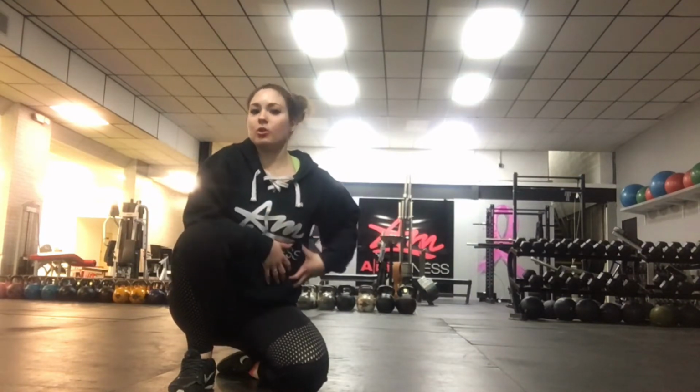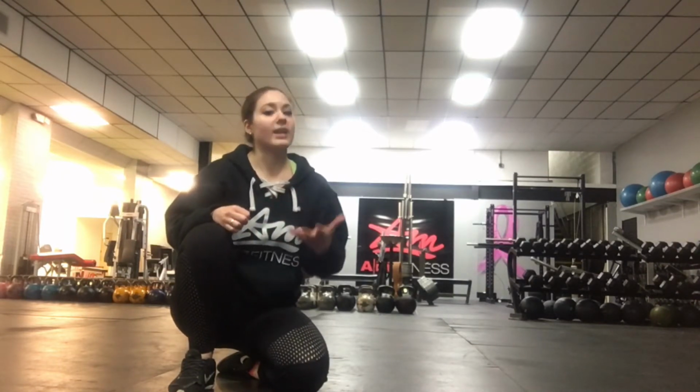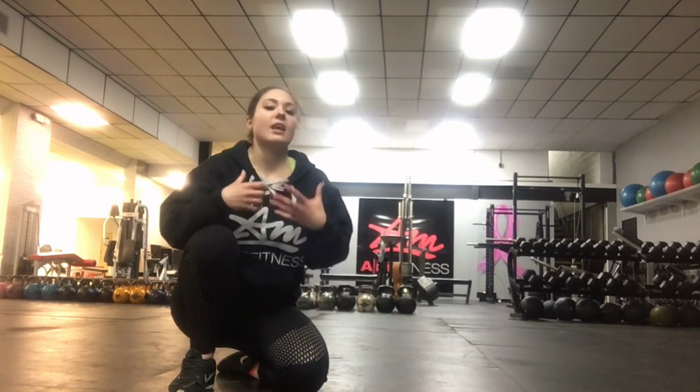So what can happen is if other muscles are not doing the job that they're supposed to, for example, the obliques, the abs, the lats, the psoas in the hips, things like that, if those muscles are underactive, what they're supposed to do is to stabilize the spine for you when you're in things like a squat. If they're not turned on properly, other muscles in the hips and surrounding areas can actually tighten up to try to compensate, to try to give you that same stability in the spine when you're squatting. But what that does is it limits the range of motion that you have in your hips. So that still creates that illusion of hip tightness.